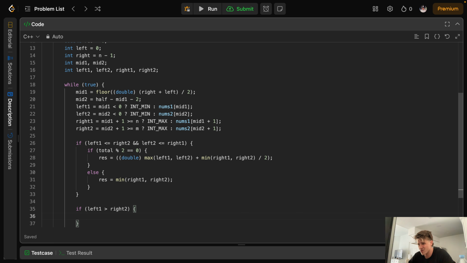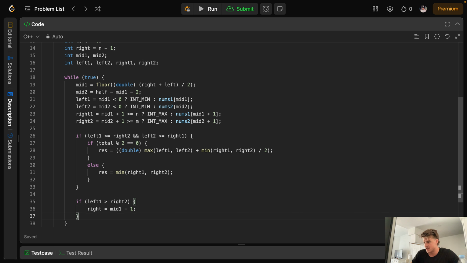We've taken too many elements from the first array, nums one. To decrease the size of that left partition and continue searching for the correct pivot point, we need to move the right pointer down to mid one minus one, to search the lower half of the array.